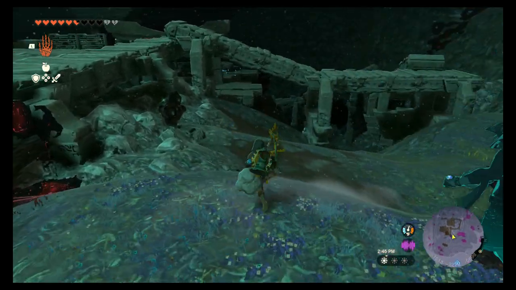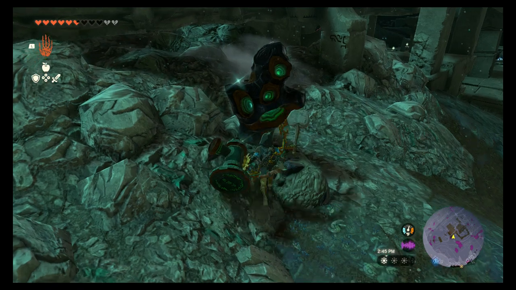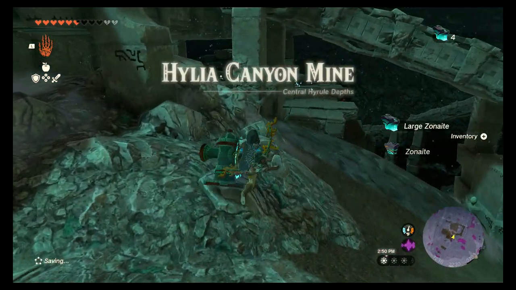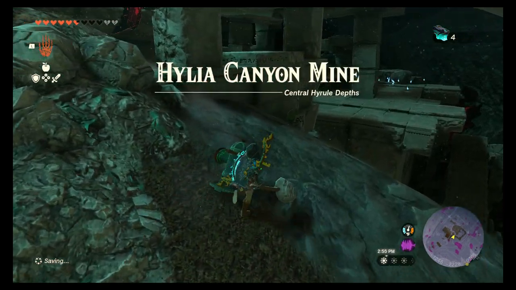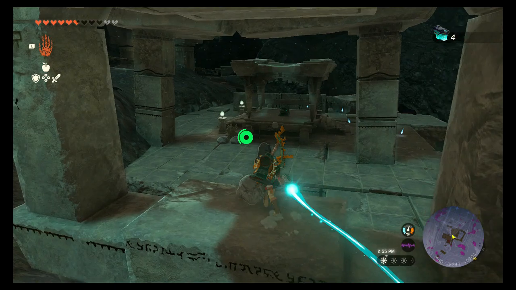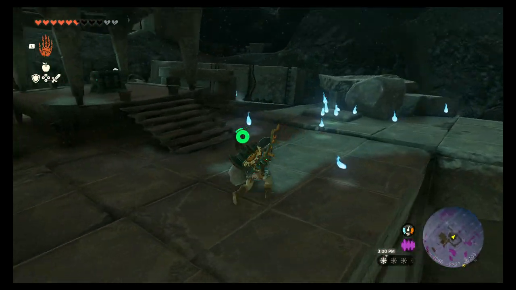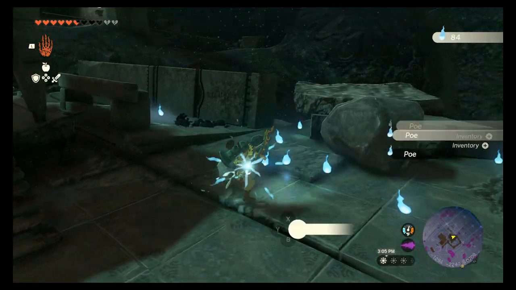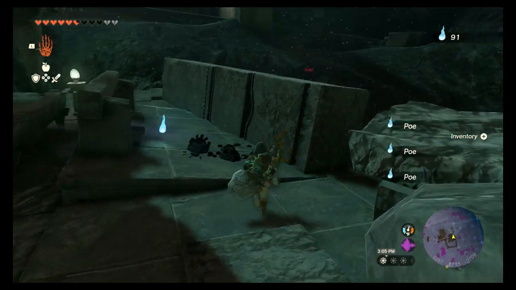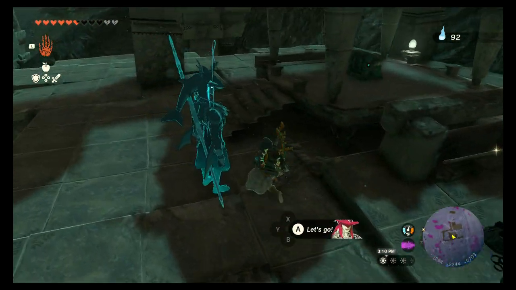Alright, let's see. Okay. More here. Ooh, another large, nice. Hylia Canyon Mine. Mine. Okay. Alright. Woo! Chest. And pose. Grab the pose. Pose. What's that? Rusty halberd. No, thank you.